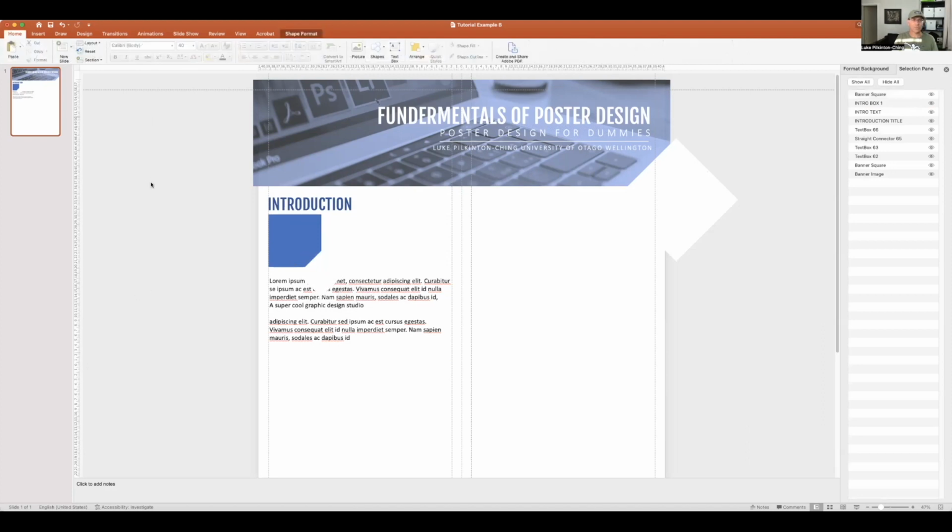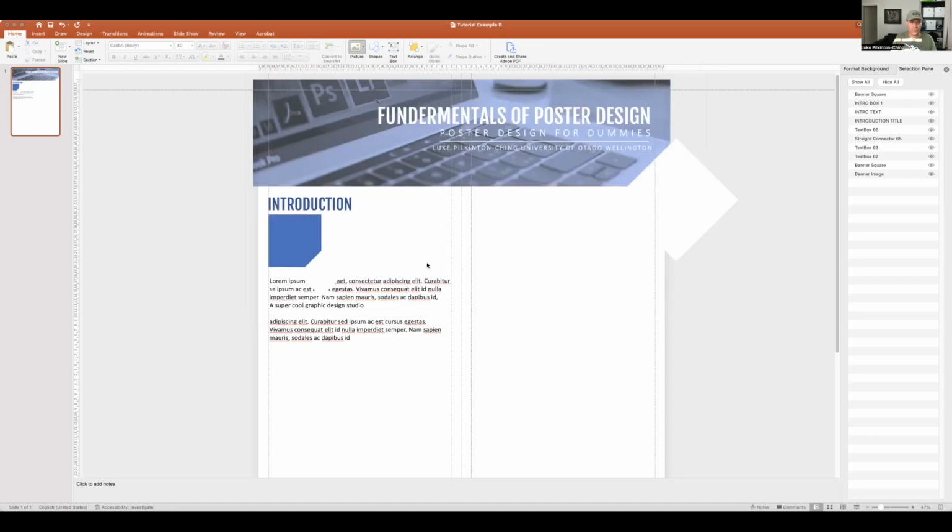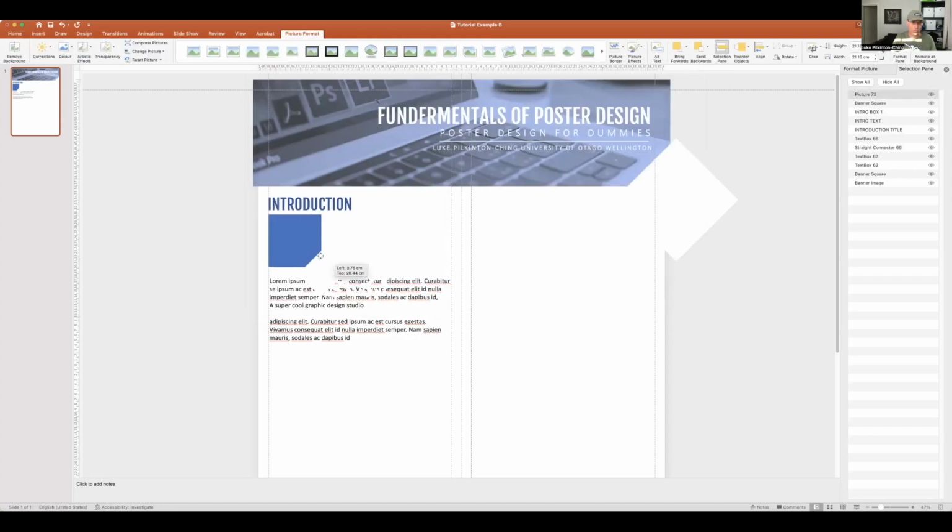And like I said, I've already got a little icon that I'm going to drop in over the top of that. So I've saved this here, and I think I talked about how to grab these off Google. And that's in the cheat sheet as well. Okay, so I've got a little scribble image here, which was white. And let's just drop that in there like that.